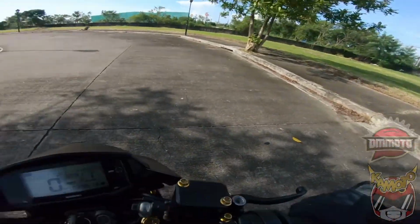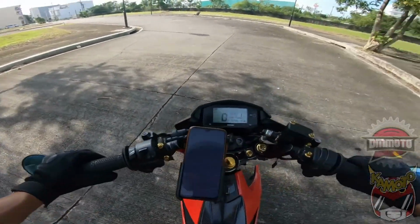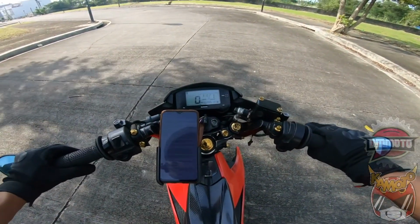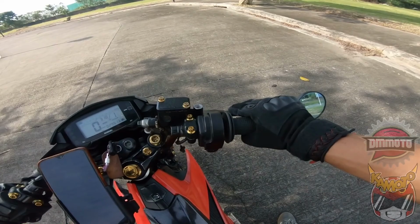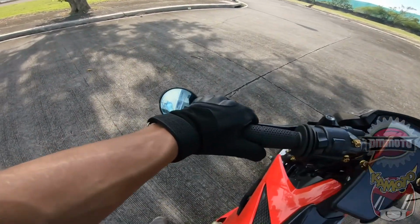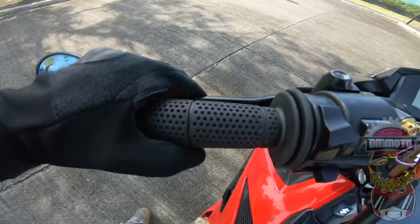Once you hear the motorcycle sounding like this, it sounds like it wants to release the power. Very slowly, go ahead and release the clutch slowly as well, okay? So just a little bit of throttle right there. So here the engine is starting to scream. Slowly release the clutch. So notice the sound of the motorcycle. You can now release the clutch slowly when you hear the sound of the motorcycle.